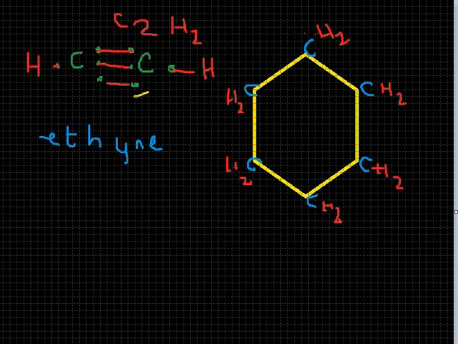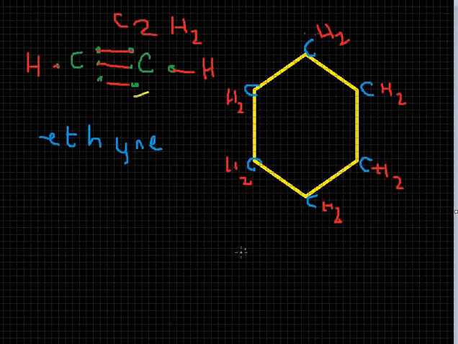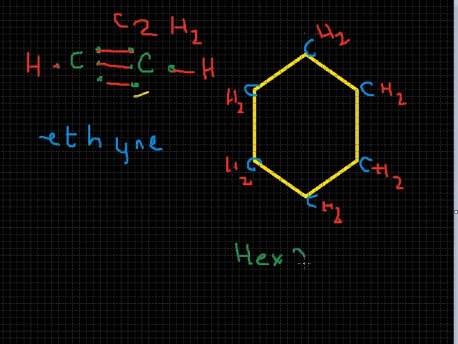If it's 6, what is the word root? The word root is going to be hex. Remember, hex is the word root. Next step, we write here hex, the word root, because there are 6 carbons. Now what type of bond do you see here? We only see single covalent bonds. Whenever it is a single covalent bond, what is it? ANE. So we are going to write here ane, so we'll write hexane. But it is in a cycle, a closed chain compound. So we are going to add here the word cyclo, cyclohexane. This is the way they get their names.